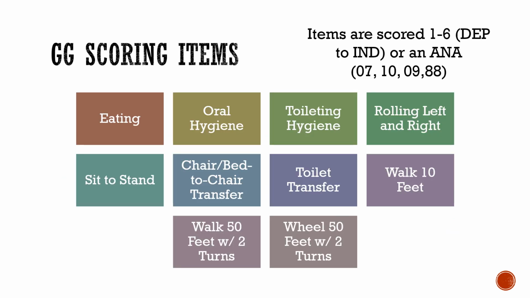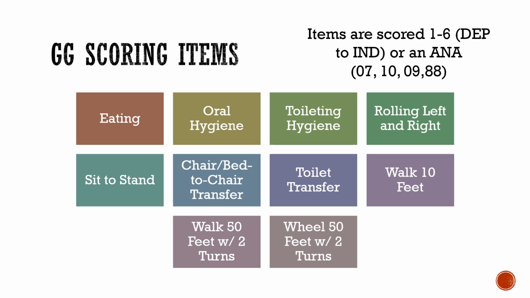These are the 10 categories that go into the admission function score. So these items are coded in section GG. They're scored on a 1 to 6 scale, 1 being dependent, 6 being independent. We also have these activity not attempted codes, reading as the resident refused, we didn't attempt it due to environmental limitations or restrictions, it was not applicable, or it was not attempted due to a medical or safety concern. So if we're using an activity not attempted code, CMS is going to do some imputation and use some arbitrary value for the item that was not scored.